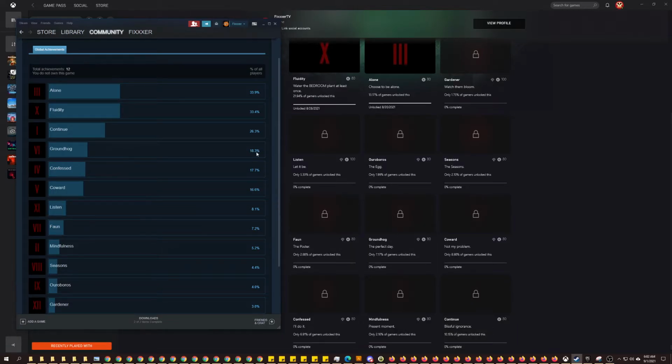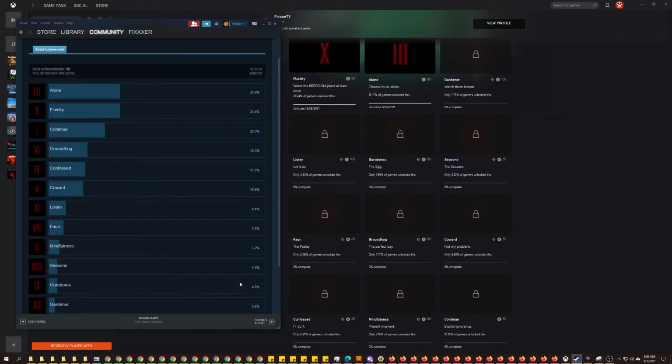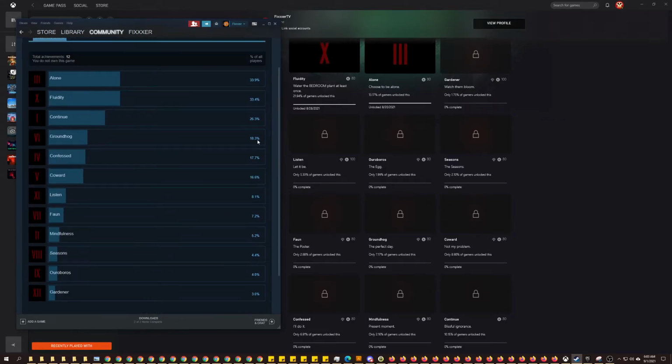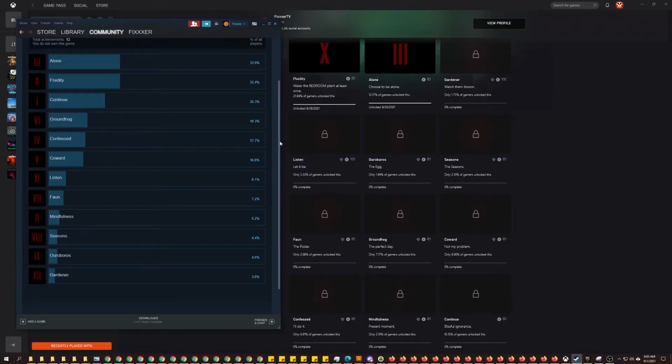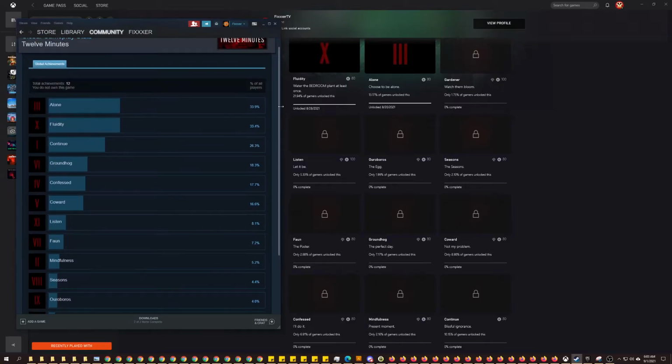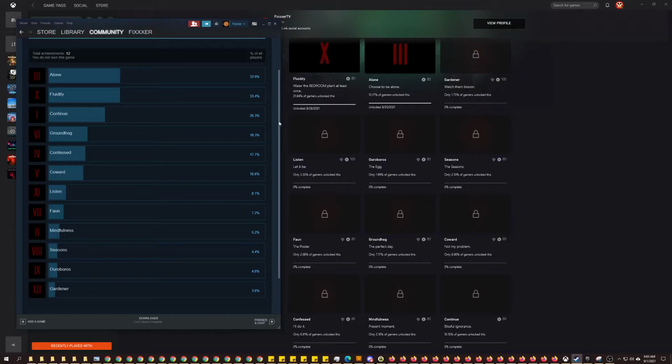It drops a decent amount again to groundhog, the perfect day. These percentages are a little bit higher, but still, these are not very high. 8%, 7%, 5%, 4%, 3%. People are not finding this information out. I think a lot of people are taking this game at face value, and they're not seeing that there may be a whole layer of weirdness underneath here that many people just didn't unlock.